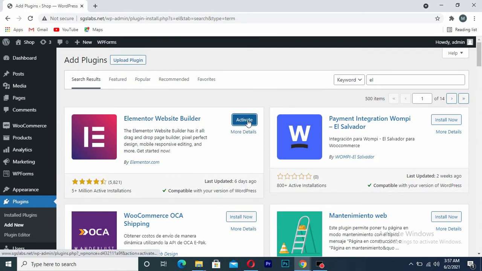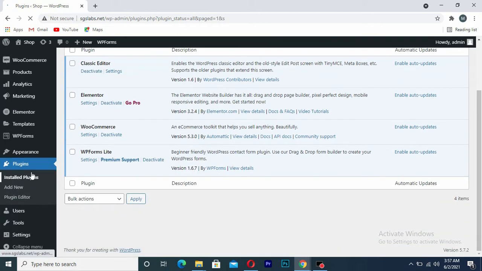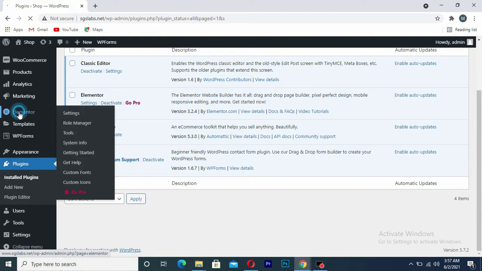After that, we click on activate. Once you click on activate, you simply see the Elementor plugin at the left hand side of your screen. So you click on it.